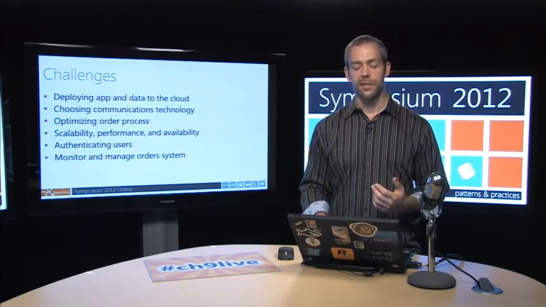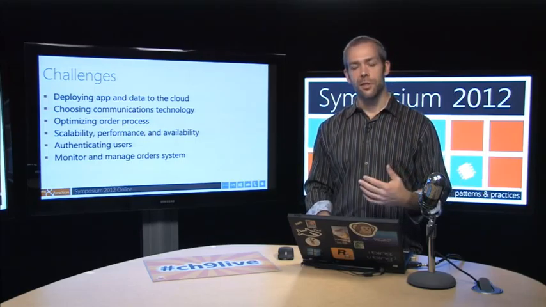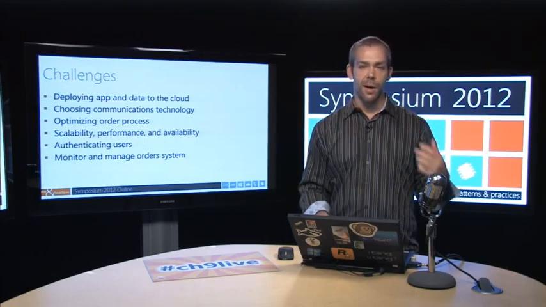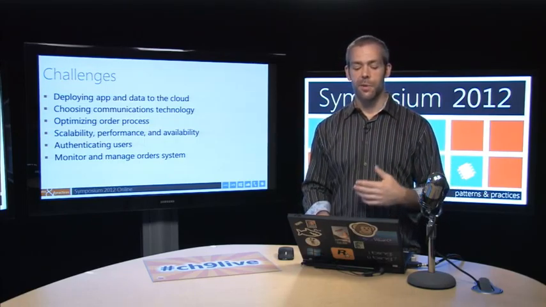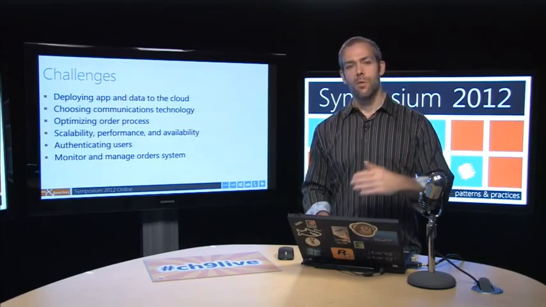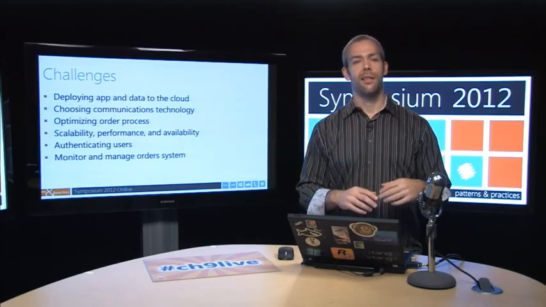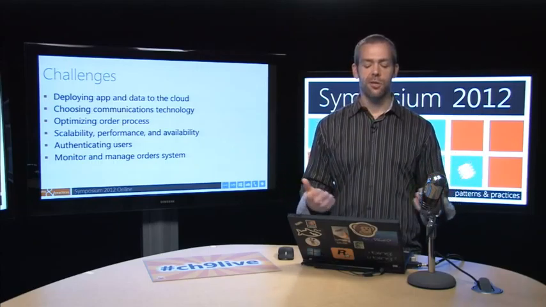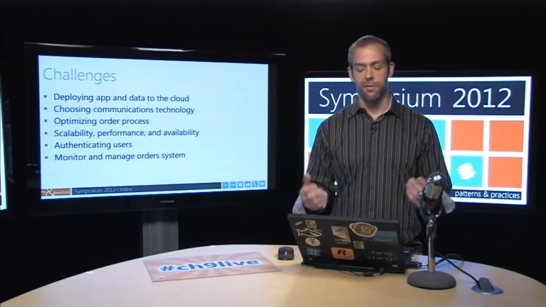But there are challenges with this, where we talk about deploying the app to the cloud. We talk about how to choose the right communications of getting back and forth through the cloud, how to optimize things when running in the cloud, especially this order process that I just showed you, where we're talking to transport partners. We've got things running in multiple data centers. How do I synchronize all this information? Then the non-tangible things, like how do I make sure that it is scalable, it is performant? I could always tune things and buy more hardware and do those things when I was running on-premise, but how do I do that when it's running up in the cloud? I don't own any of this stuff.